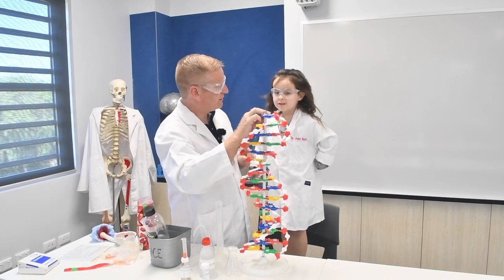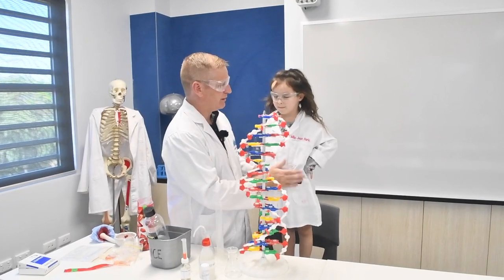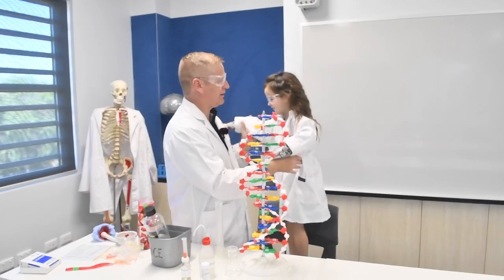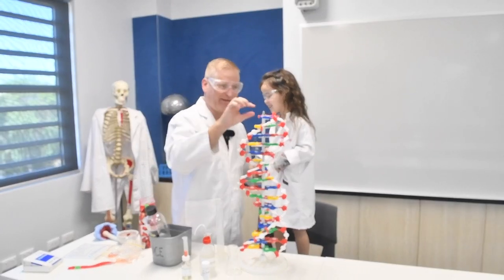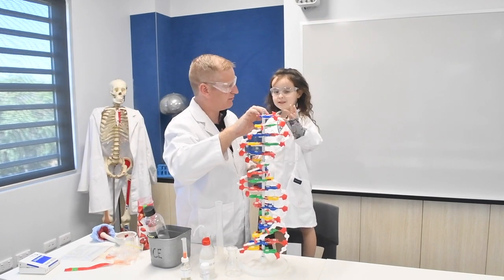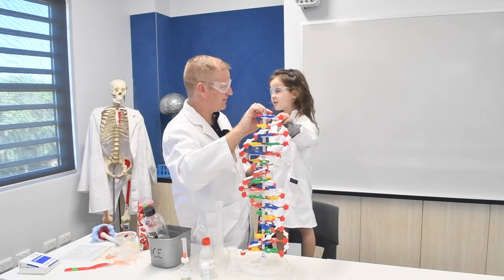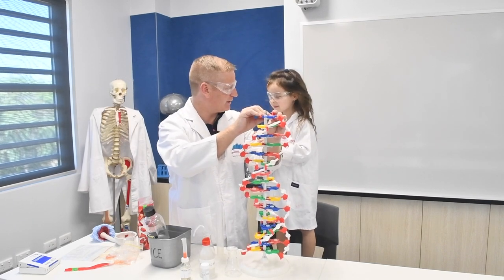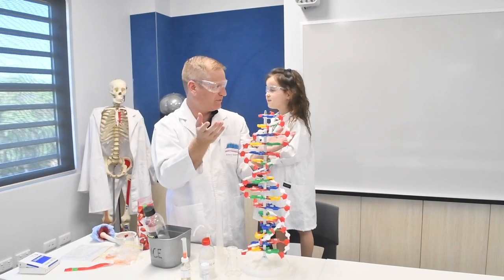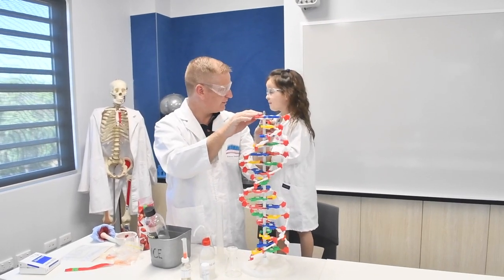And the red are sugars, a special kind of sugar, because normal sugar that you have in your coffee has how many carbons? Six. Six. And this sugar has how many carbons? Five. Five? How do you know it's five? Because you tell me. Yeah, it's true, I did. And how old are you nearly? Five. So you're nearly the same as the five carbon sugar. 6 days. Oh my goodness, it is 6 days.